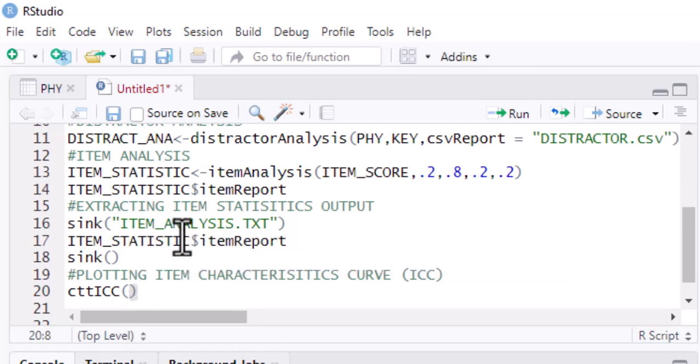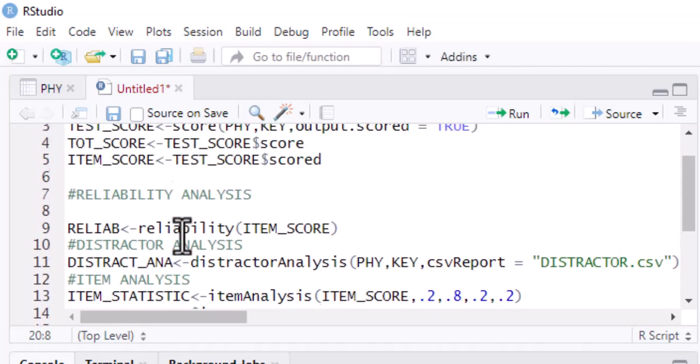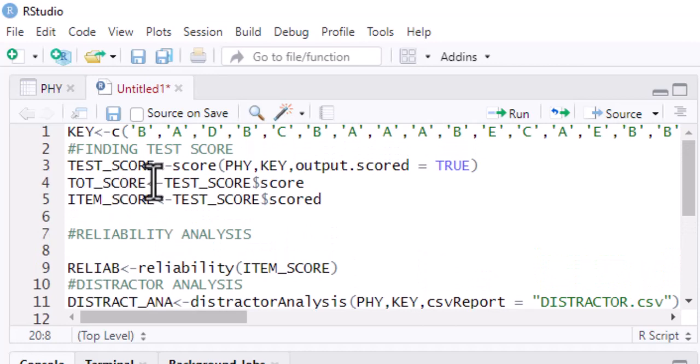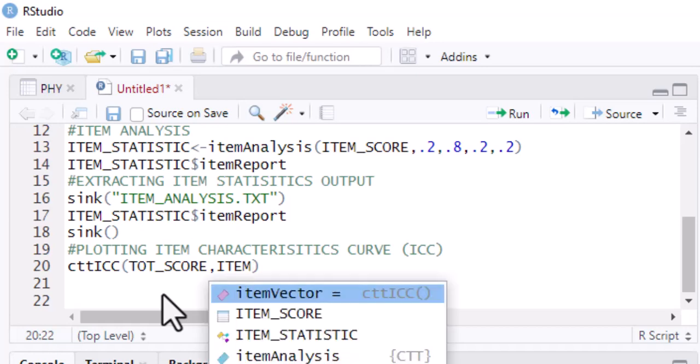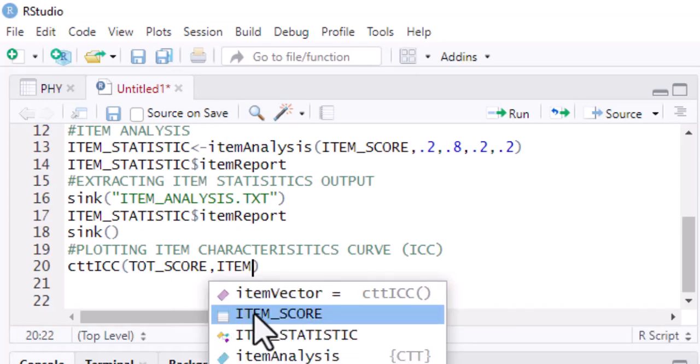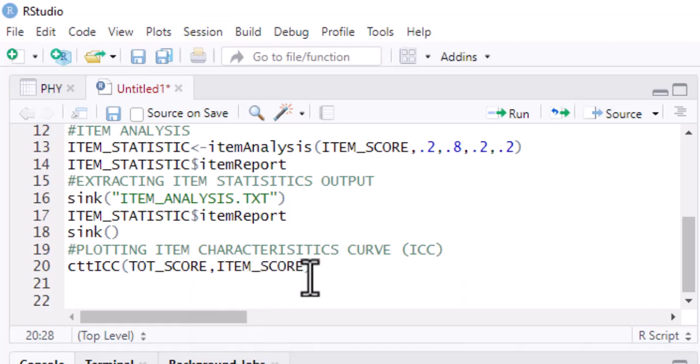So what is the name for our item score? Can we remember? For our test score, this is the name: test score, total score, TOT. So that is TOT underscore, that's the test score, comma, the item score.